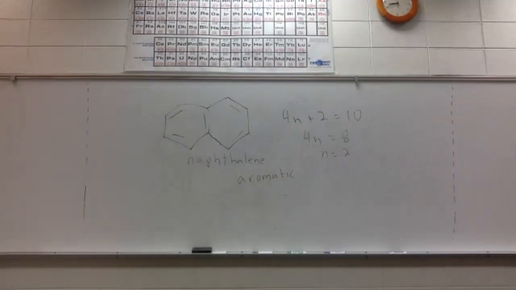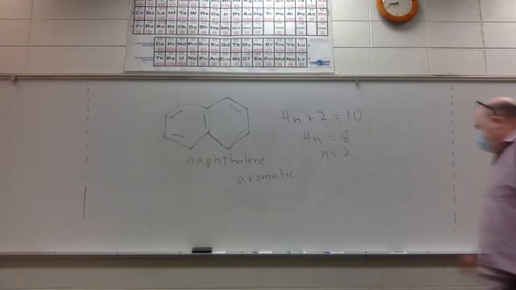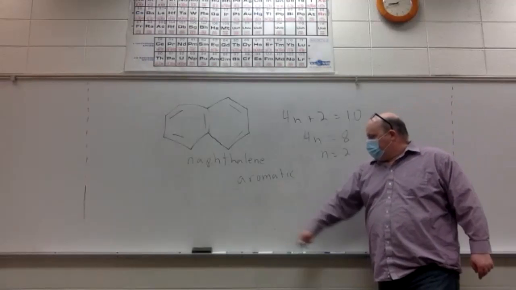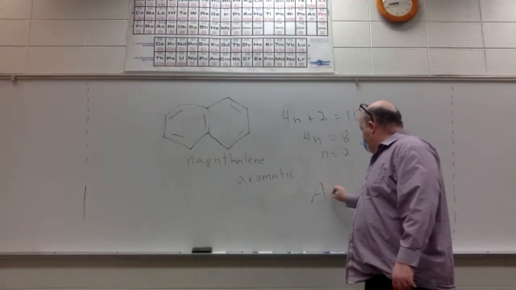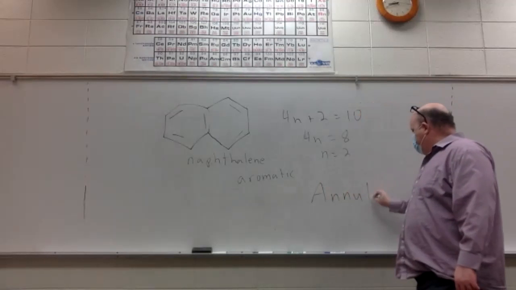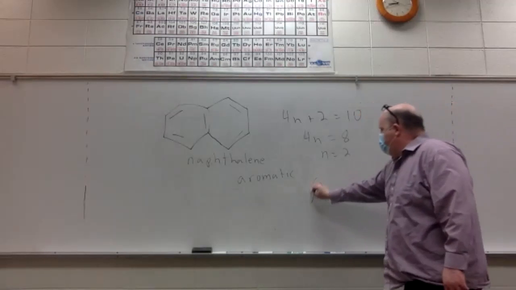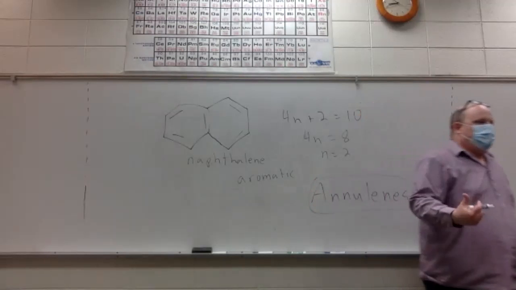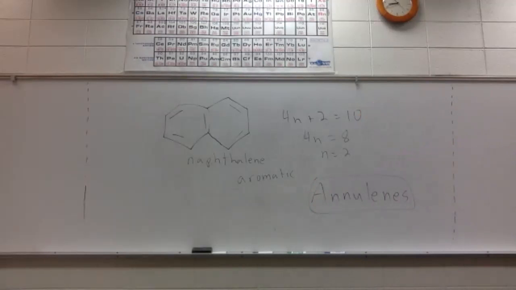Okay. I'm not going to draw this because I'm terrible at it, but if you look in your book, you can also see there's a whole classification of aromatic compounds called annulenes. And actually, benzene belongs to this group. Benzene is an annulene. Basically, all an annulene is, it's a hydrocarbon ring that is aromatic, right? Benzene is a 6-carbon annulene ring.